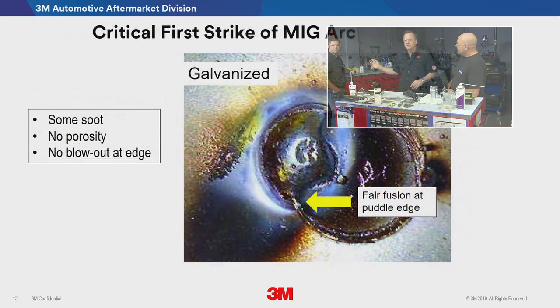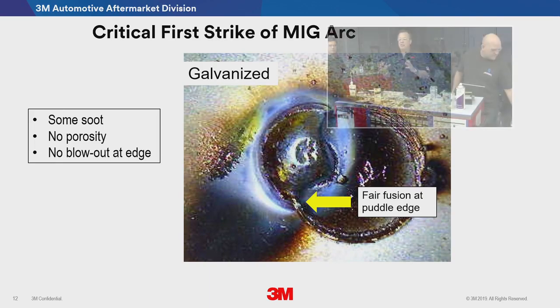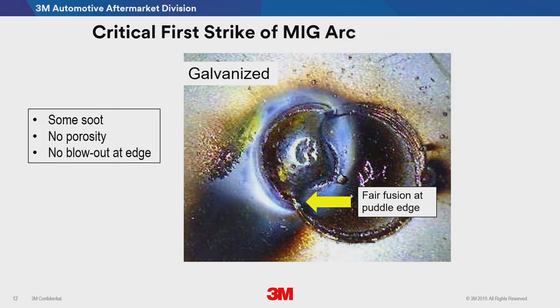By comparison, this one here is galvanized. Galvanizing and weld through primer are very similar, right? Now you can see it didn't get good fusion, and again, this is just the very first pull of the arc. It didn't get good fusion, and now you've got all that soot and garbage in that weld area. Now think about it. When you pull the trigger and it doesn't attract to the surface, the wire burns back and forms a little ball on the end of the wire. That ball just keeps punching the surface until finally you get a good arc and it makes the weld. But now you're off to a terrible start. You have to try to recover. You spend much more time in the weld zone recovering, and you get a much hotter weld.